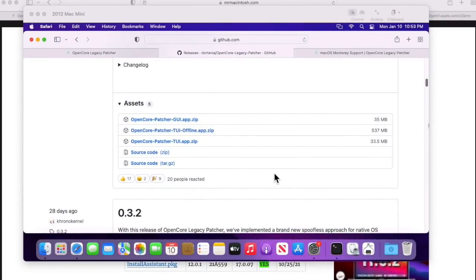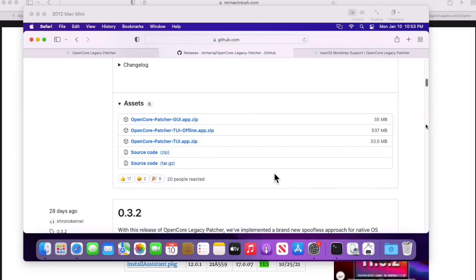Now, how do you know if you even need any patches at all? I've mentioned in the past with metal compatible Macs, you usually don't need the patches, but with macOS Monterey, that all changed because Apple dropped certain drivers for these cards, and you need to check to make sure that you need to install those patches after. They're not just for graphics anymore. As we just talked about, for some Macs, they're for Wi-Fi or Bluetooth.